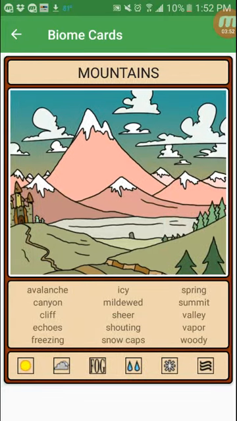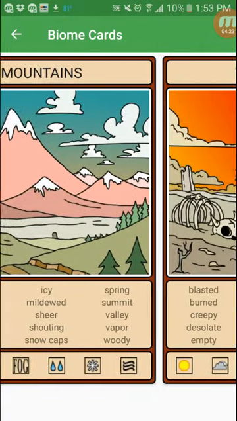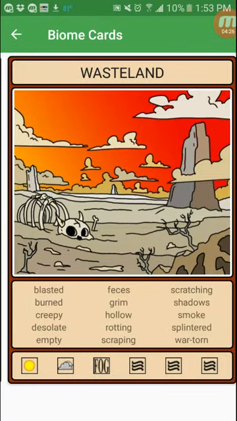So if you have adventurers who are moving into mountains and you need some descriptions of mountains, then you can generate a deck of mountain-specific cards to give you some sort of inspiration in describing what's going on in those mountains. And also with the weather. You'll notice on these cards there's 6 different types of weather, and you could easily roll a d6 to determine what the weather is that day. So say we rolled a 3 on this card and maybe it's foggy. Maybe on this one we rolled a 5 and it's windy.